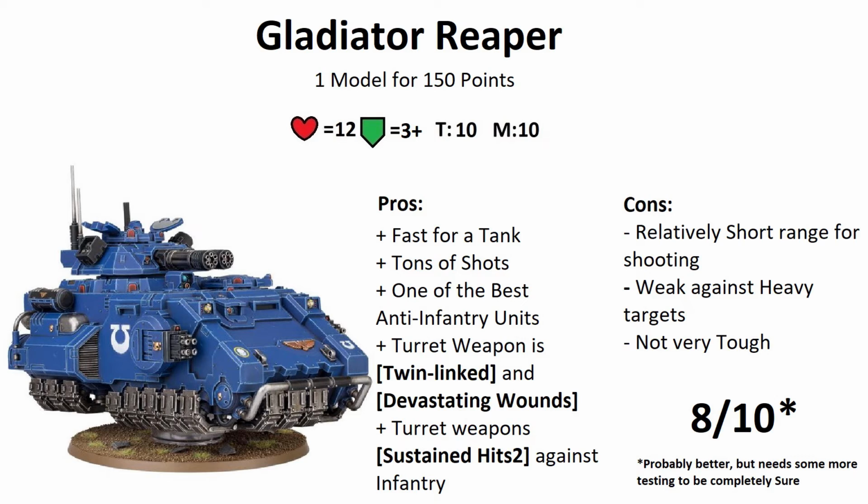Your other weapon, Heavy Stabber. This weapon is rapid fire 3, so if the enemy that you are shooting at is within half range, then you have 3 extra shots. It has the range of 36. It has 3 shots, hitting on a 3+, with the strength of 4, 0 points of armor penetration and damage 1. Oh my Emperor, this is when it starts to become spicy.